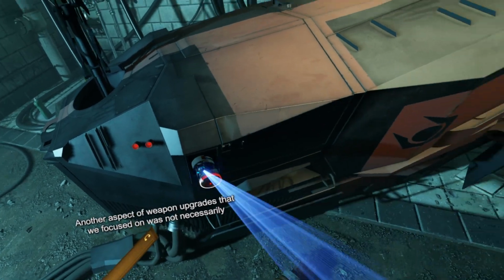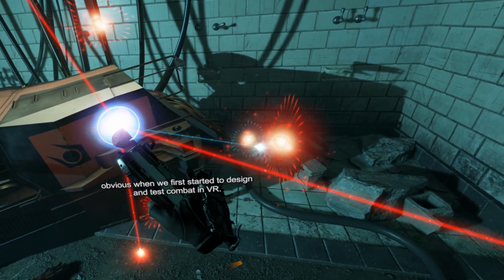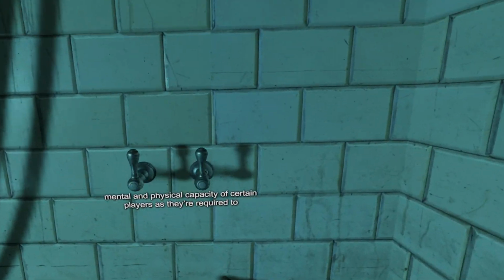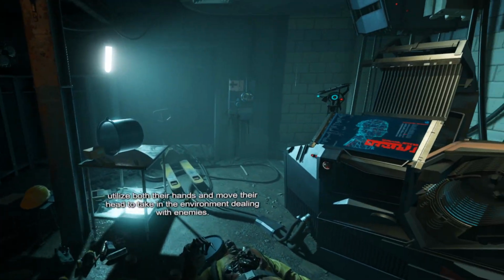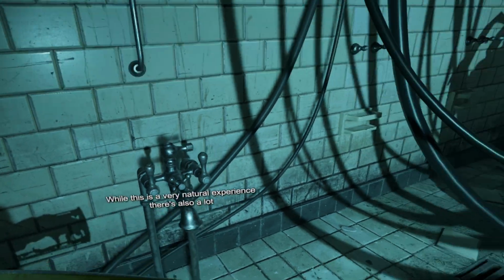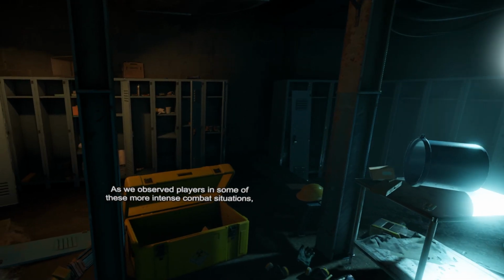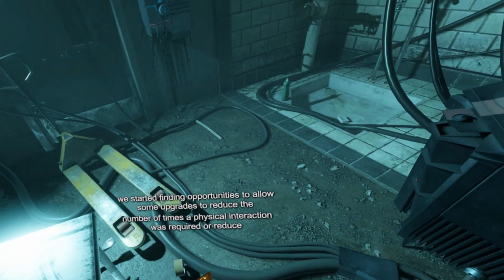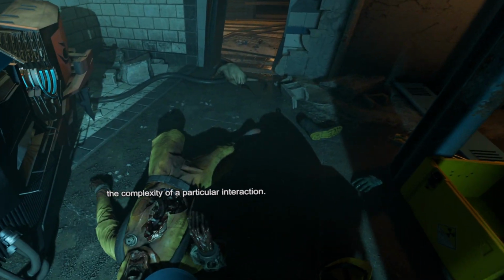Another aspect of weapon upgrades that we focused on was not necessarily obvious when we first started to design and test combat in VR. Due to the more physical nature of combat in VR, it can really push on the mental and physical capacity of certain players, as they're required to utilize both their hands and move their head to take in the environment dealing with enemies. While this is a very natural experience, there's also a lot going on at any given point with reloading and combat. As we observed players in some of these more intense combat situations, we started finding opportunities to allow some upgrades to reduce the number of times a physical interaction was required, or reduce the complexity of a particular interaction.